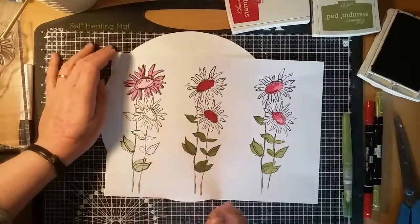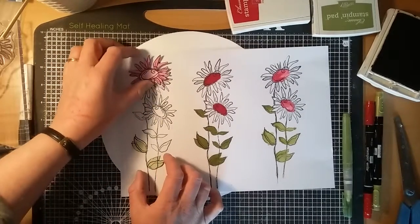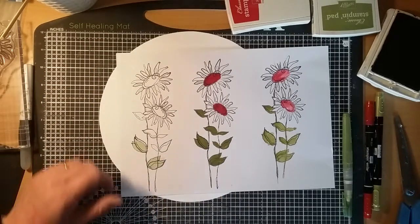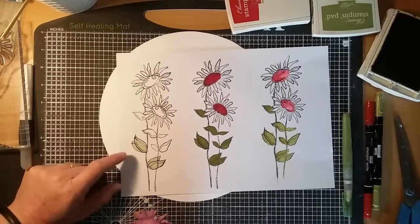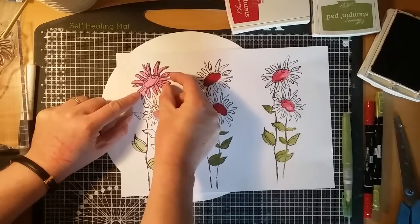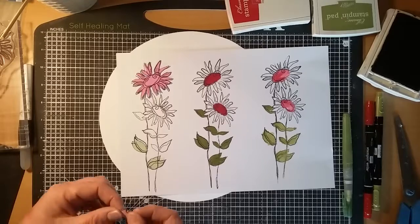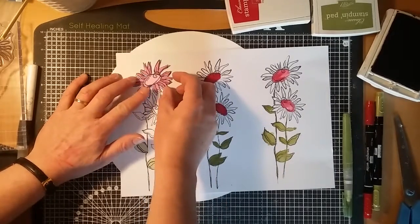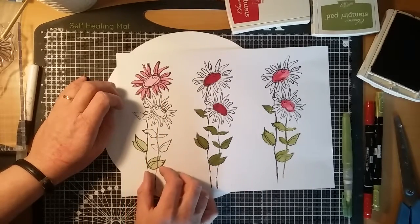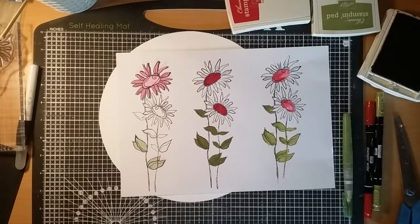The other way you can do is — you can see from this one — I stamped the flower and then took some coordinating card or paper and stamped the flower on that, then fussy cut around it to make the flower. Then I took the coordinating colour, stamped again, and cut out the centre to sit on top. You could glue it on and cut out the leaves from a green colour — paper piecing it together.